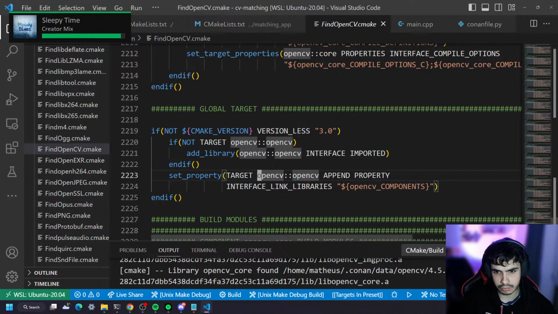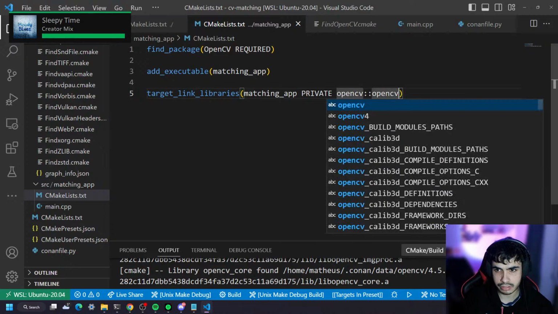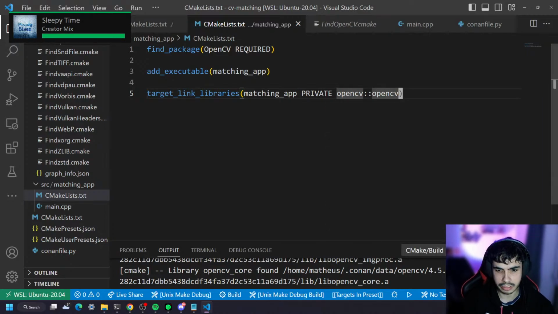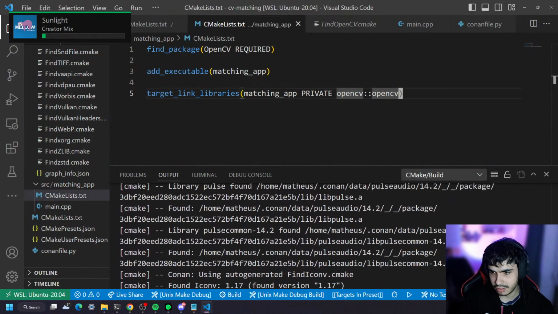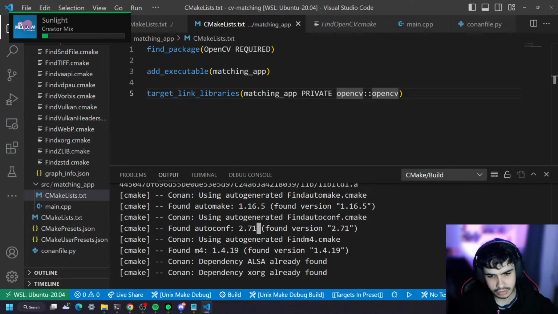There you go, OpenCV. Okay, as expected, really, but I wished Conan actually told us which names to link against. Would have been amazing. It's still finding stuff. Jesus.